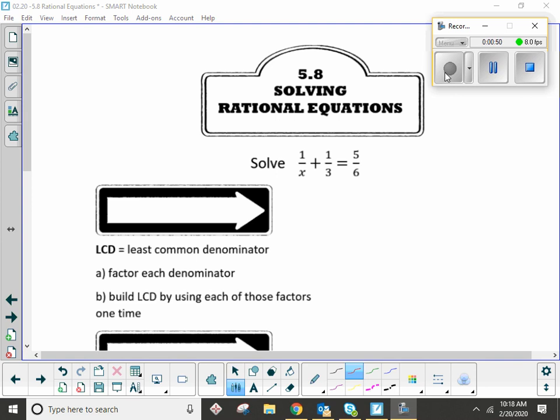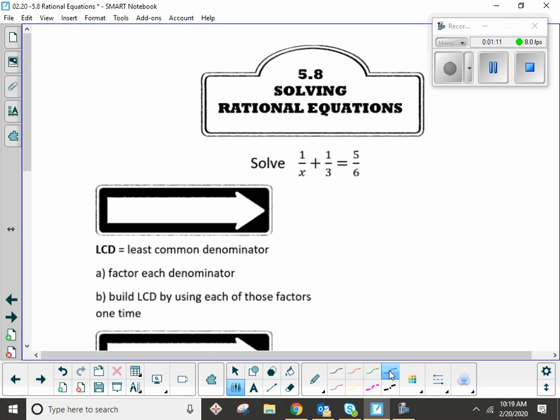Okay. All right, so what we're doing is solving rational equations. This is different. Now, yesterday we did solve rational equations, but it was a special kind. Everything I'm about to write down, you don't need to copy. I'm just sort of reminding you of some stuff. So if you want to just put your pencils down and just listen, that would probably be good.